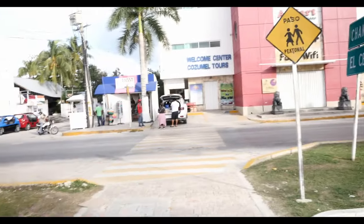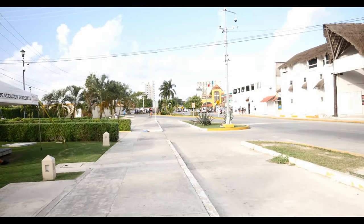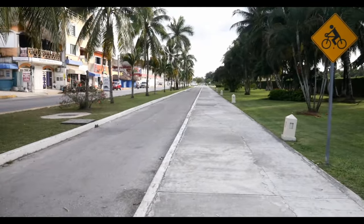That's the main road right there, which there's an intersection over there when you're coming out of the port area, and that cuts into that road. But this road looks like it's just for bikes. And then you still got the sidewalk for your walkers. That is so nice. We are making our way back to the ship. Probably gonna call it quits.